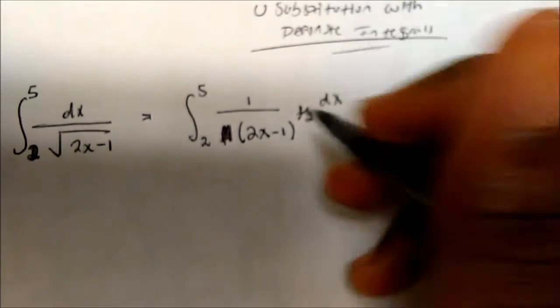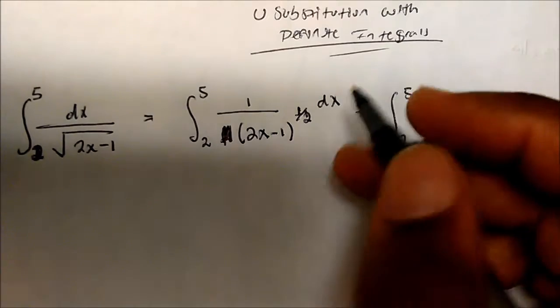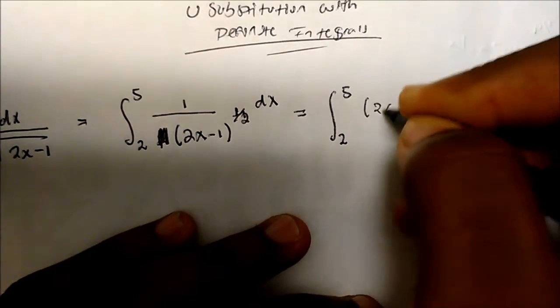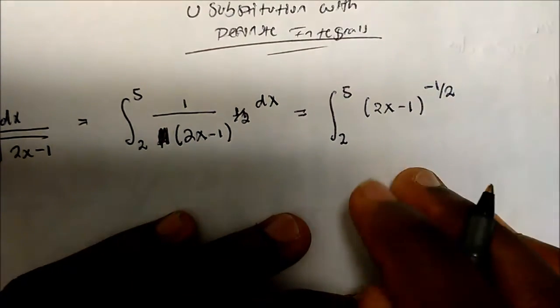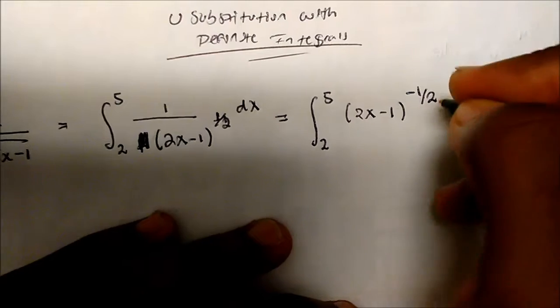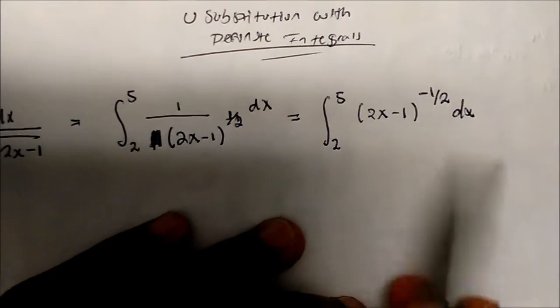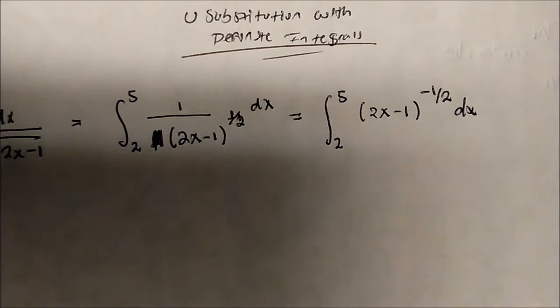Okay, so I'm going to rewrite this integral of 1 over 2x minus 1 to the 1/2 power. And again, I could rewrite this integral by flipping this 2x minus 1 into the denominator and attaching a negative to my 1/2 there, dx. And this is the same thing as this. So now that we have something in a plausible direction, notice that we can't just use the x to the n plus 1 rule here. So now we're talking about u substitution.